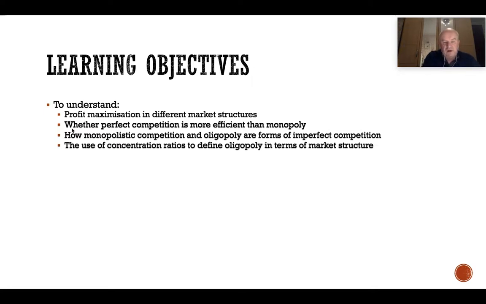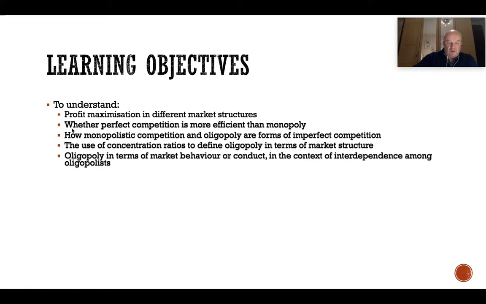We're also going to look at something called concentration ratios and how you can use those to define whether a market structure is oligopolistic. I'm not going to explain what that means yet. Some of you might be familiar with it, particularly if you've done some economics before, but we'll look at the difference between some of these terms and terminology in terms of market structure and how you can actually decide whether a particular type of market is a particular type of market structure.